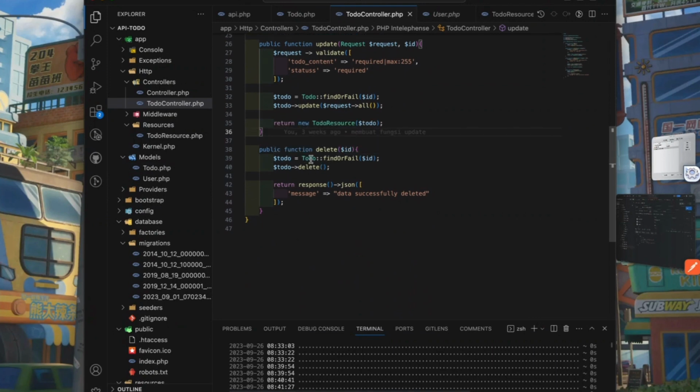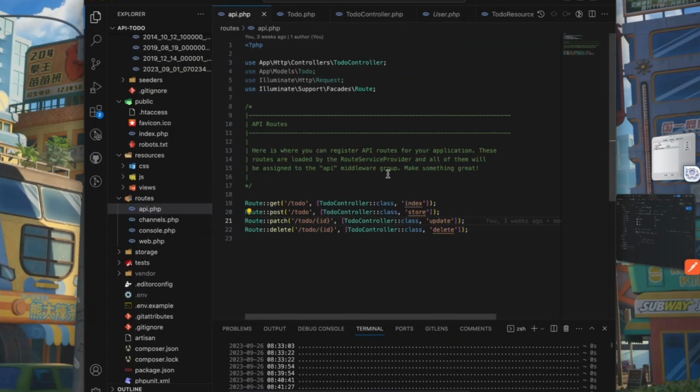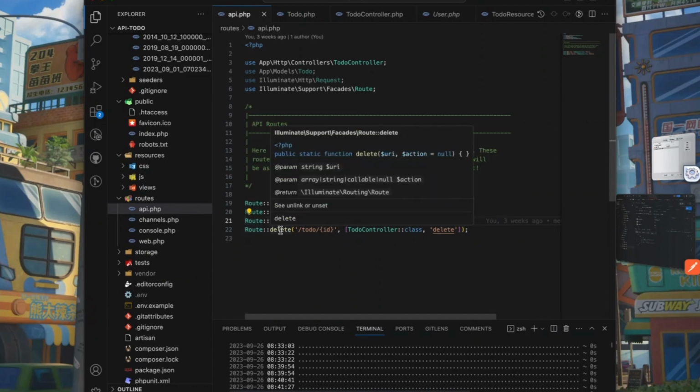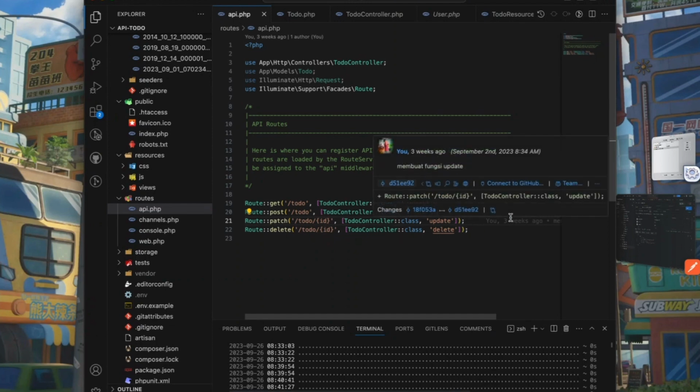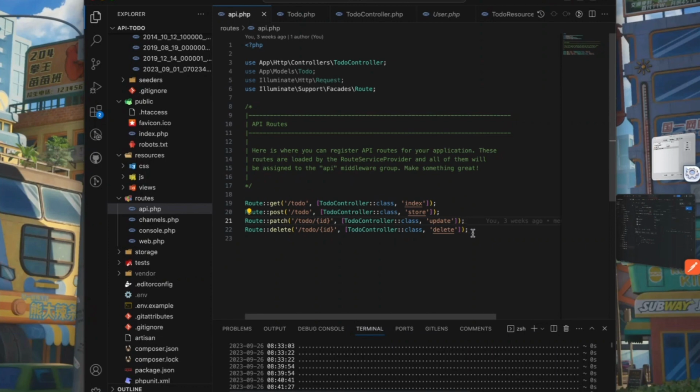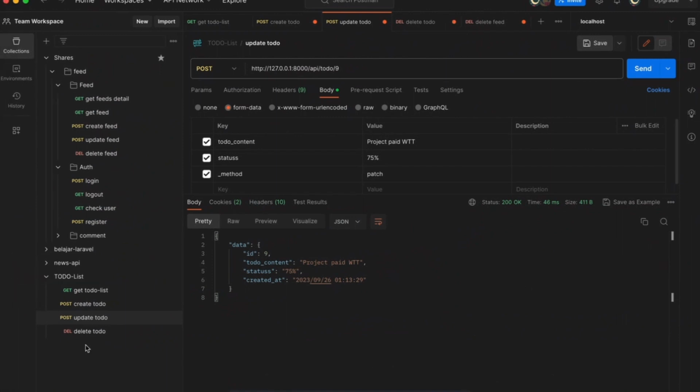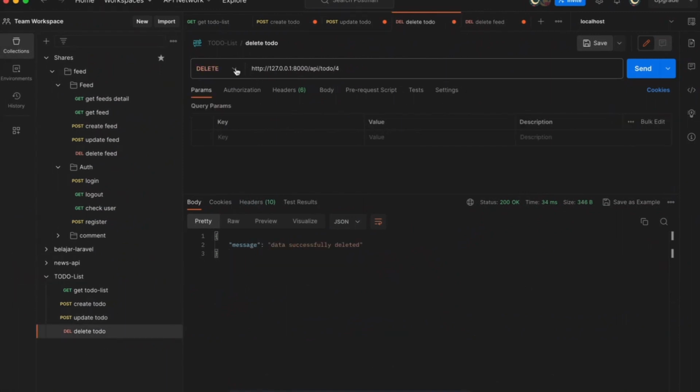Here I call the model and Laravel's delete, and then make the response, and then make the route that uses delete and the ID like patch. So it will delete according to the ID, and here we make the request and change it to delete.